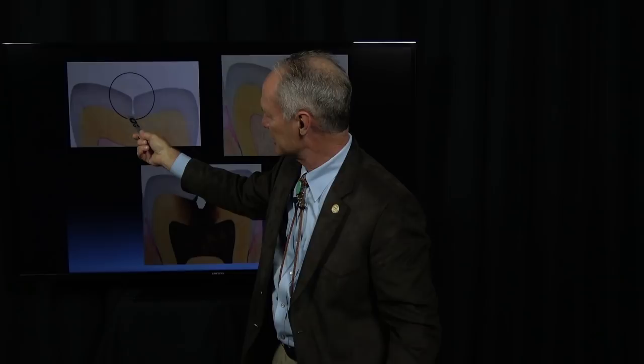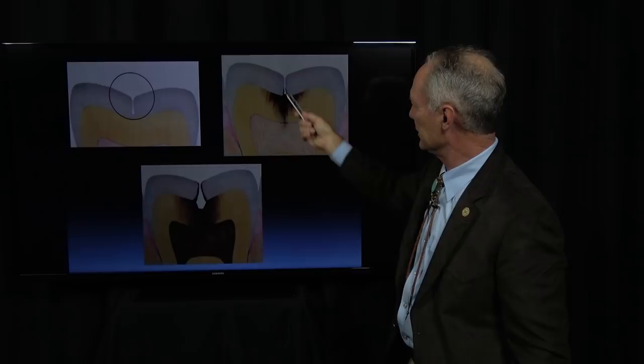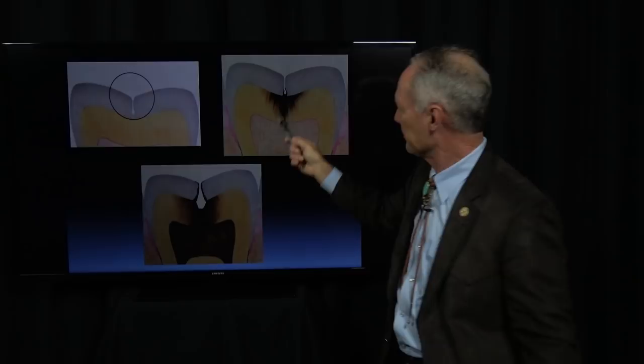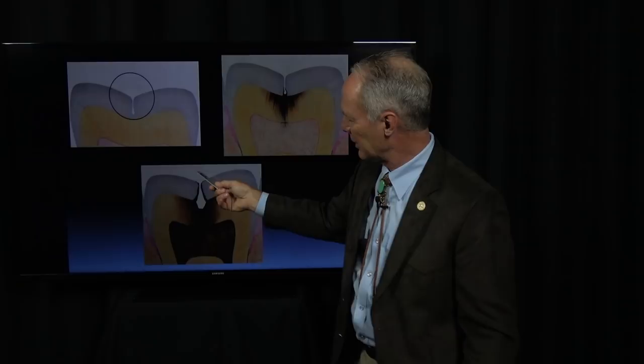That acid just starts eating through and finally gets into the soft dentin, and then just blows up. But you never have more than just a dot of black showing from the occlusal surface. You can see how it's gotten into the dentin — the soft part — that's what it's after. Then it just expands and finally gets into the nerve of the tooth, and that's when you have to have a root canal and a crown. But if you view this from the occlusal, all you're going to see is this little black dot. You may see a dark shadow around it, but that's it.